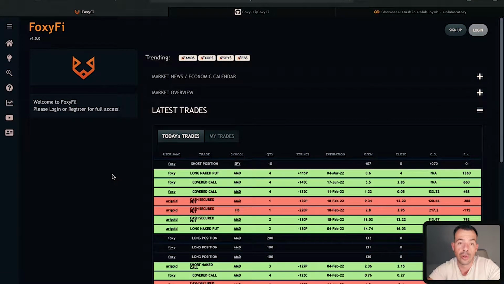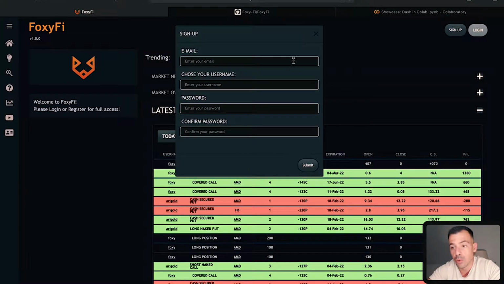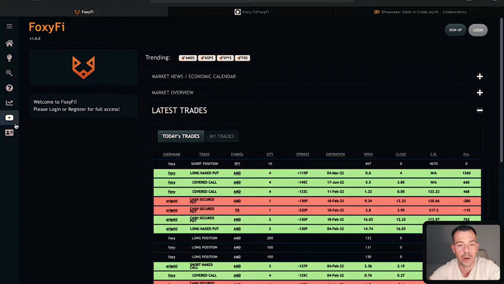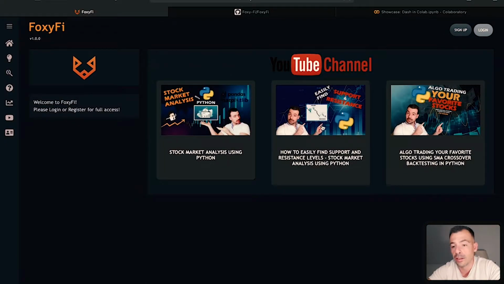I've also made a tutorial on how to implement Firebase that you can also use in Colab. I'll leave the link somewhere around here and in the description below if you want to check that out. How to use a nav bar, how to use a modal, which is essentially this pop-up here when you want to sign up, for example, or these different inputs, how to style them, how to apply specific CSS for specific locationary objects, or for example, this page here, how to add your own videos to your dashboard, etc. All these little things and all that logic I will cover across different Dash tutorials.